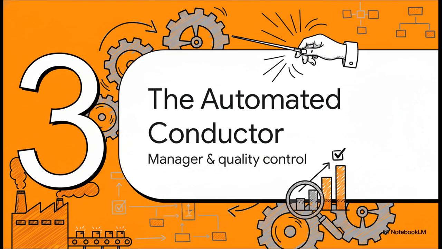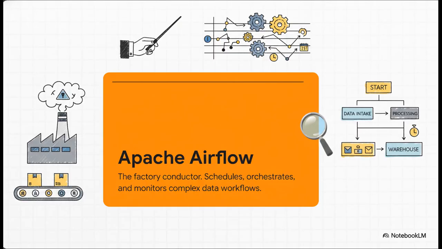Okay, so we have all these powerful machines, right? But who tells them when to turn on, what to do, and in what order? And maybe most importantly, who's checking the quality of the final product? It's time to meet the management team. So meet Apache Airflow. This is the factory's conductor.